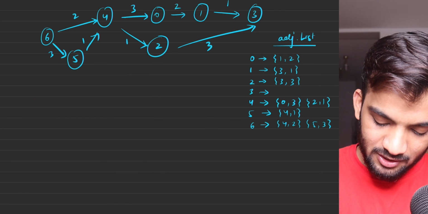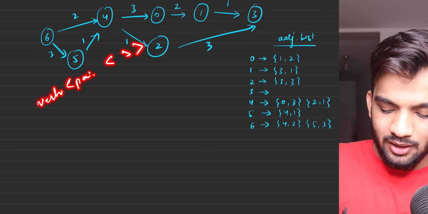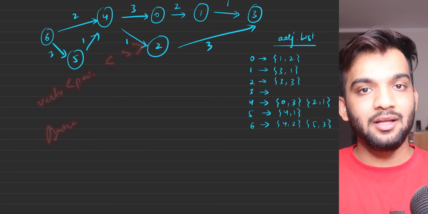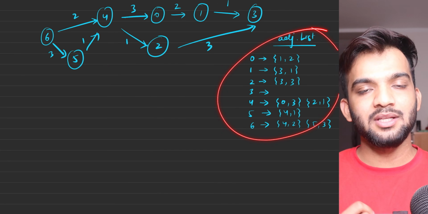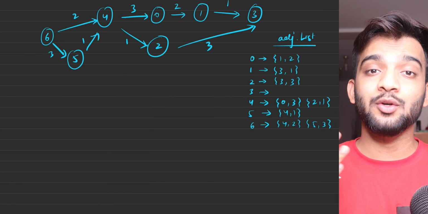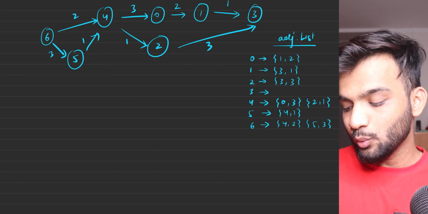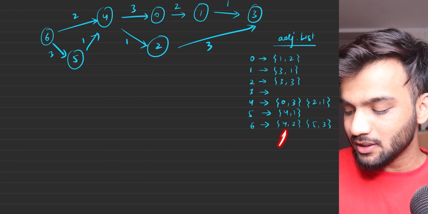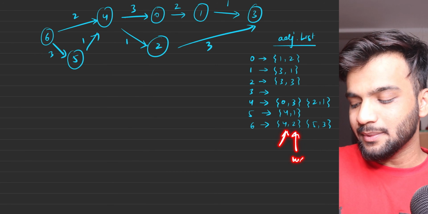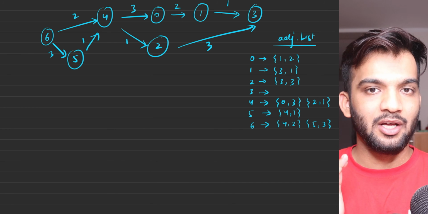If you are in C++, it will be a vector of pairs. If you are doing Java, it will be an ArrayList of pairs that you will store in this particular thing. Remember the third lecture where I told you how to store graphs? If they have edge weights, you always declare it as pairs, and you store pairs where the first guy will be the adjacent node, the second guy will be the weight of that edge. Remember? So that is what I have done over here.